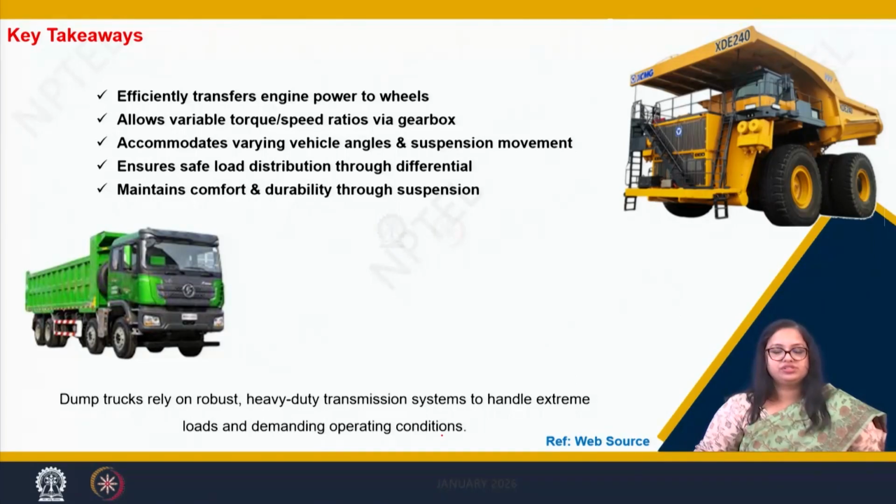So, the key takeaways from this lecture are: the power transmission system efficiently transfers the engine power to the wheels. It allows variable torque and speed ratio via the gearbox. It accommodates varying vehicle angles and suspension movement. It ensures safe load distribution through the differential, and it maintains comfort and durability through the suspension system. So, dump trucks rely on robust heavy duty transmission systems to handle extreme loads and demanding operating conditions.